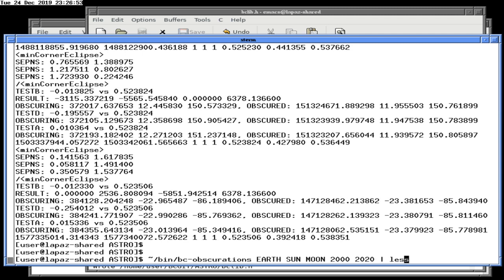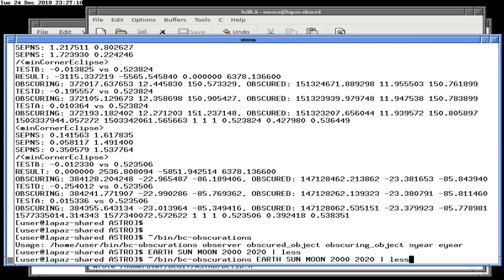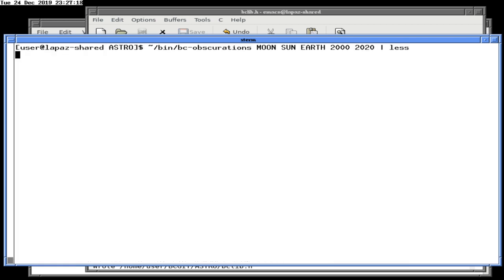Okay, let's go ahead and flip this. Maybe it's because we have no total solar eclipses. We have no solar eclipses that cover the entire planet Earth. We do have lunar eclipses of that sort. So I forget what the syntax is, but yay, it'll tell me. So the observer this time will be the moon, because we want to see Earth will completely block every point of the moon. And I think this should do what we want.